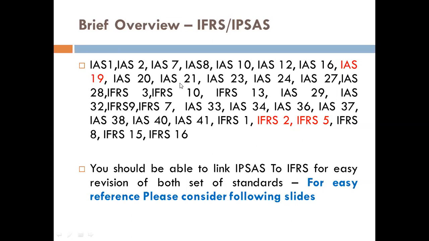If your presentation currency is Rwandan francs, obviously you have to translate, in the first place, from the foreign currency, which is the Kenyan shilling, to Rwandan francs. And if you're lucky and your functional currency is the same as your presentation currency, then you will only translate from that foreign currency to the functional currency, which is the same as the presentation currency. But sometimes you might translate from foreign currency to functional currency, and from functional currency to presentation currency. So what are the rules that apply when we are translating from a foreign currency to a functional currency and to a presentation currency?